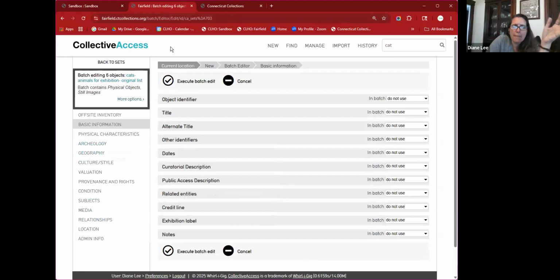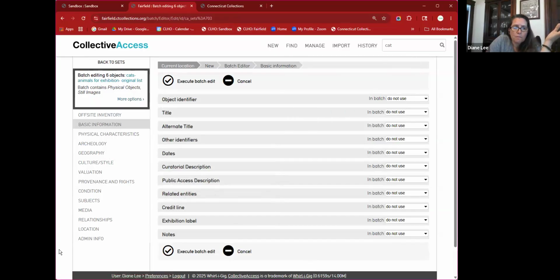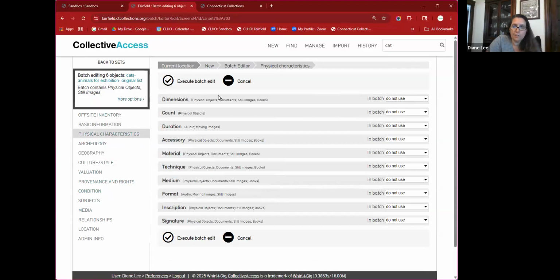So this batch edit set, for those of you who haven't looked at it yet, it kind of comes up as the same setup as your regular individual object records. So you'll see the same pages over here, your basic information, your physical characteristics, all of that stuff all the way down. And within those pages, you'll see the fields that are over here as well.